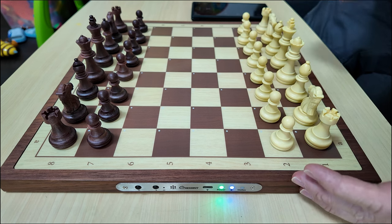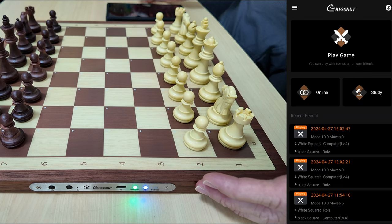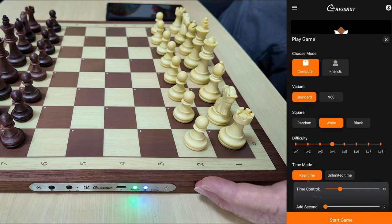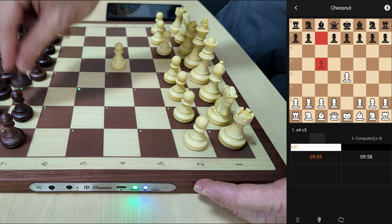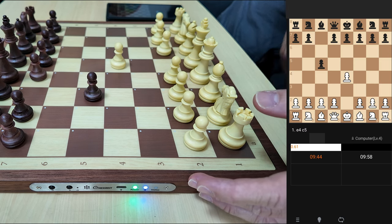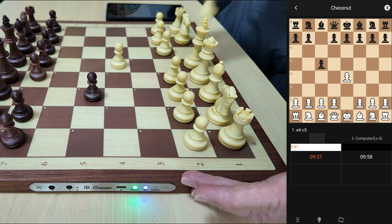I already have this board set up. I'm white and playing against black. Let's check out this interface — here we have the option of playing against the computer. I'll click on play game, playing against the computer, playing standard. I'll play white and we can adjust our levels, play real time, adjust our timings, and start again. All I have to do is just pick up and move a piece. You can see now that the computer wants me to move this piece — the LED lights show up here. Unlike the Chestnut Evo, you are unable to change the color, and we'll have the issue of perhaps not being able to see the piece we'd have to move because the LED lights do kind of hide behind the pieces if you're looking at a certain angle.